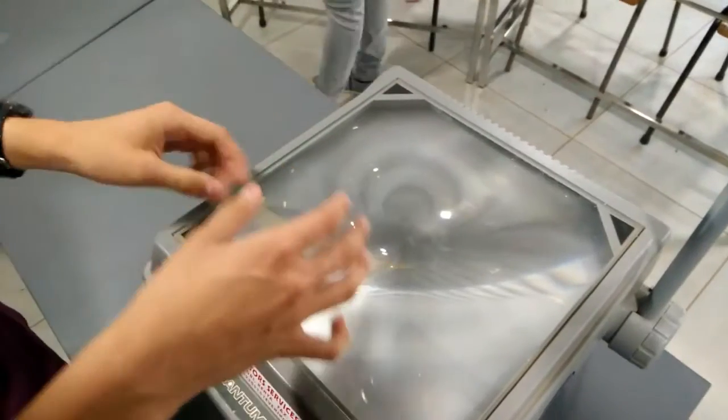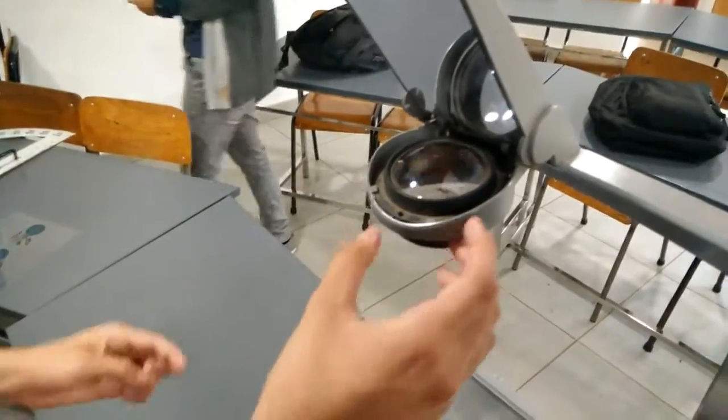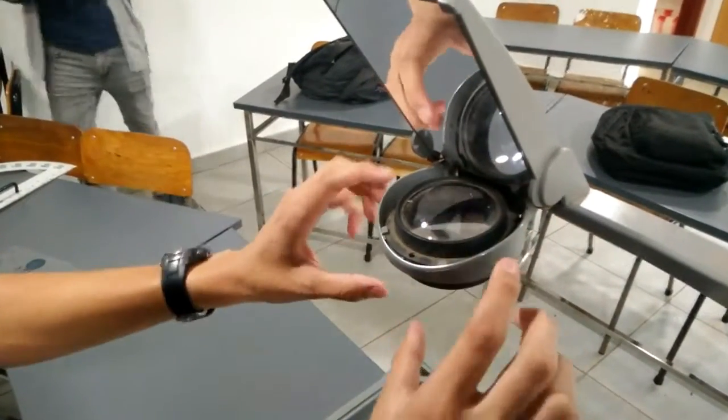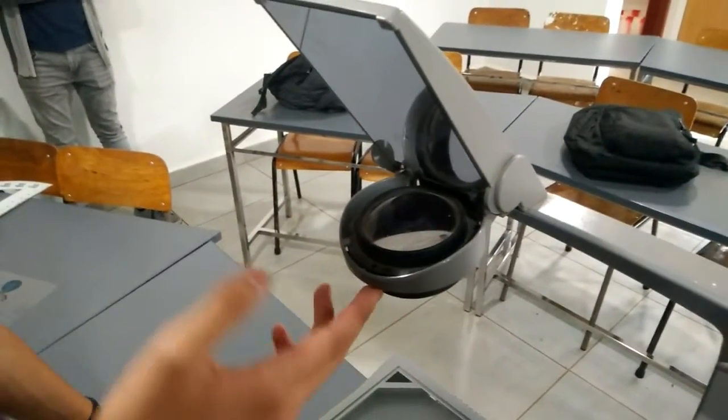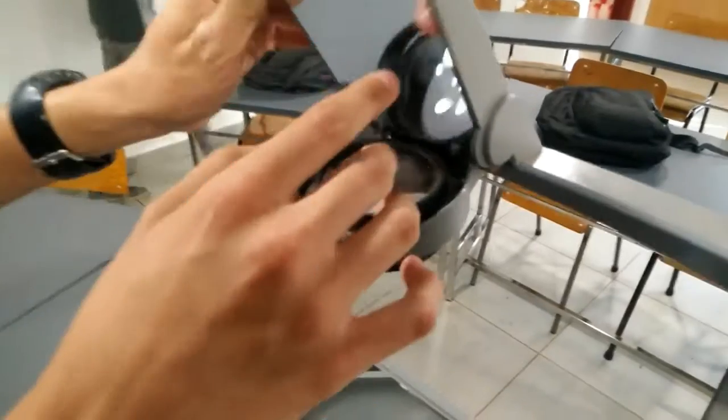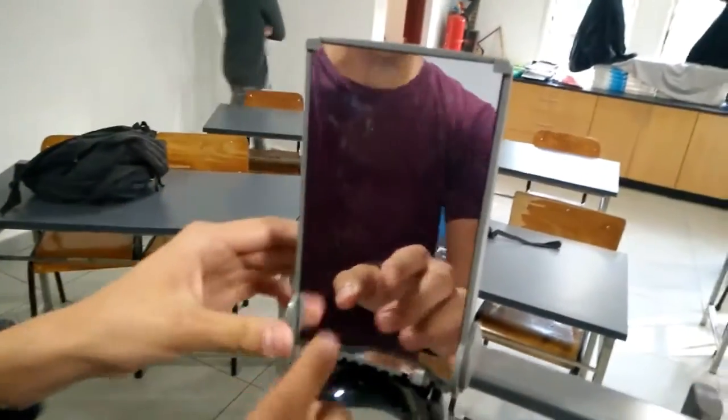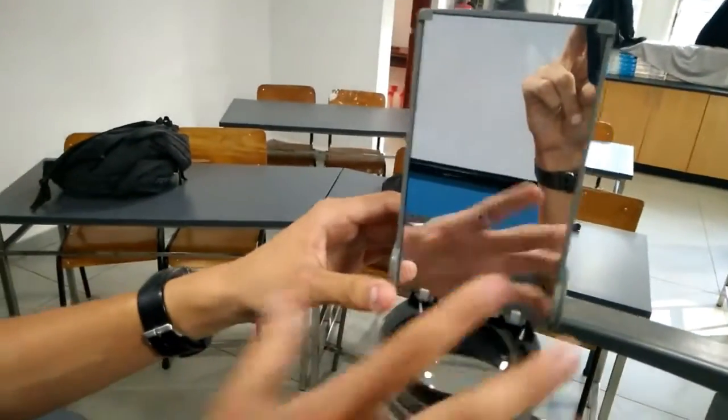And this has a focal length of 10 centimeters, and then this condensing lens, condenser lens, which is a converging lens that has a focal length of 30 centimeters, and this mirror which reflects images onto the whiteboard.